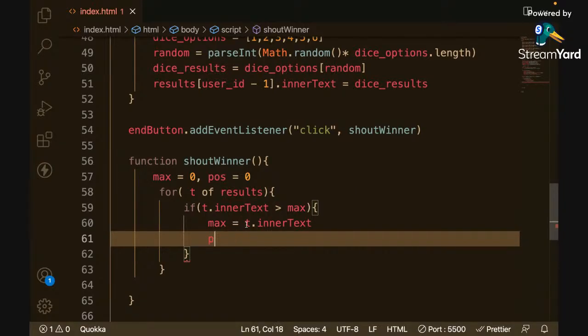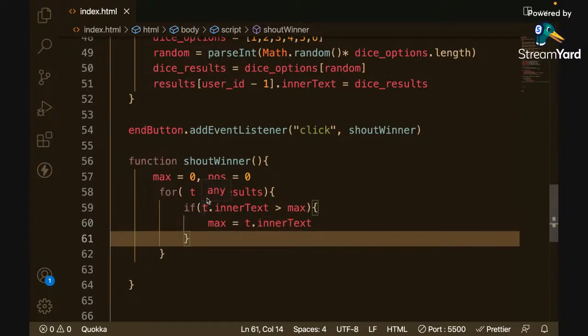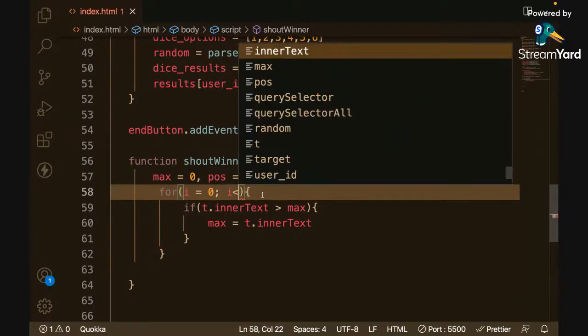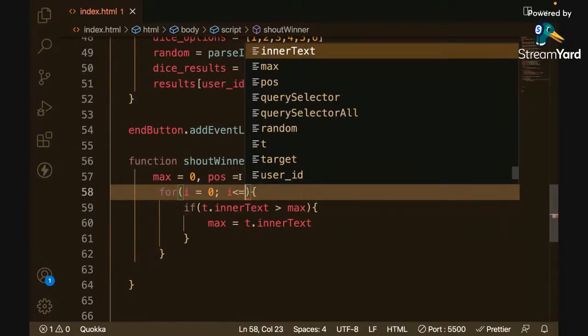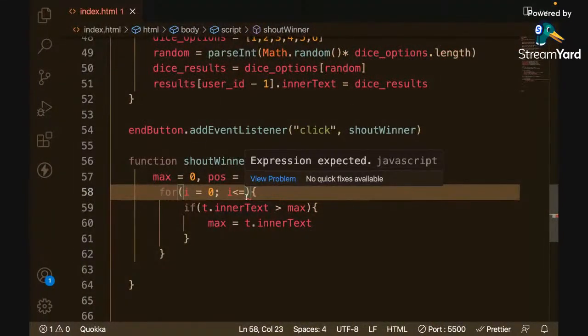So let me tell you a different loop here. Instead of this, you can use a normal loop, that is, i equals 0. I'll start from 0. i is less than how much? You know my position is of length 5, so i is less than 5, because I have started counting from 0.